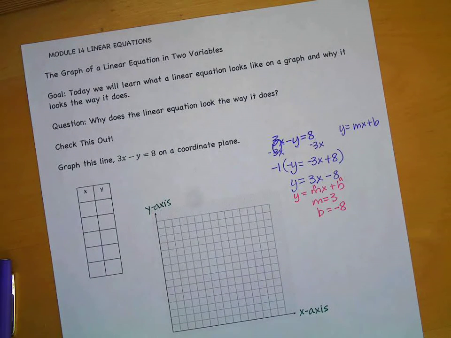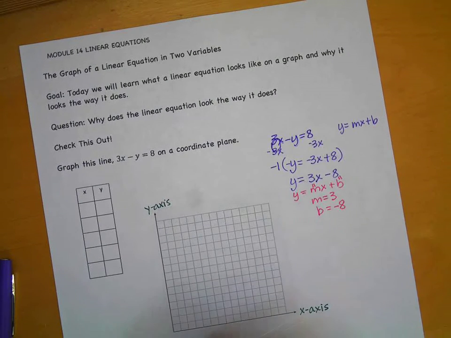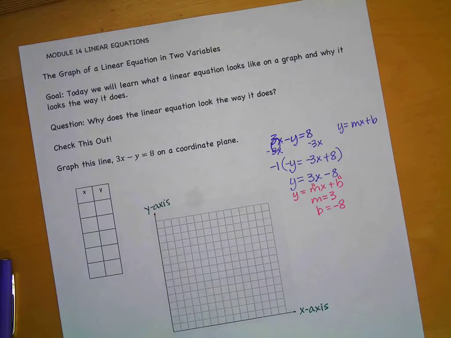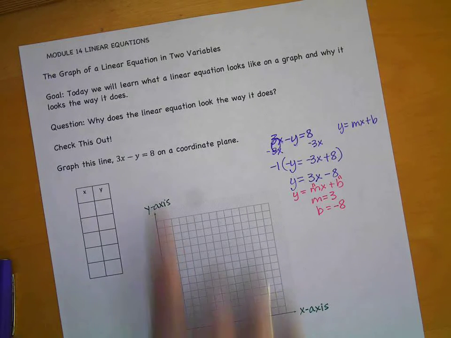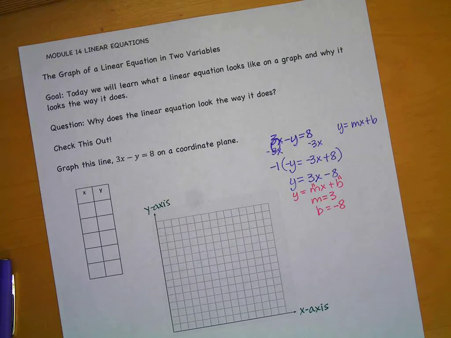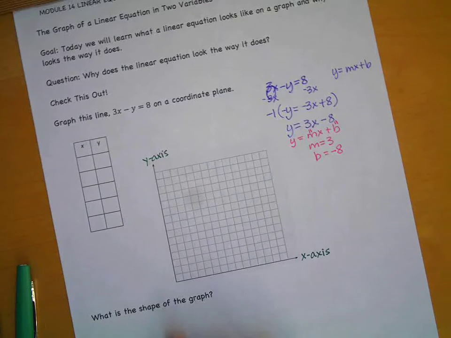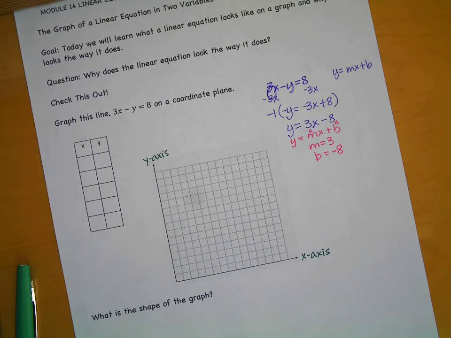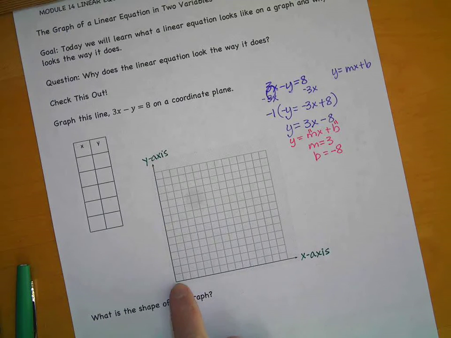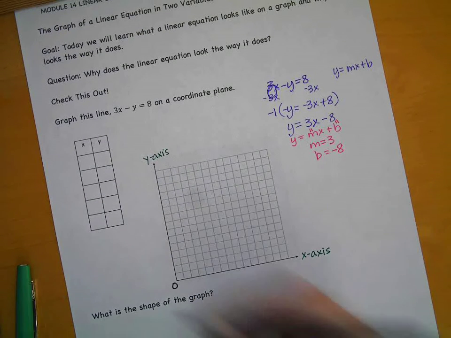Okay, we know that. So what I told you in the lesson before is that the B tells you where the line, the linear equation, crosses the y-axis, slope-intercept form, the y-axis. Okay, so if I say B is negative 8, then actually on this graph, it's not going to sit, because what do we see right here? We actually have a 0, right? So this is the origin on all graphs.